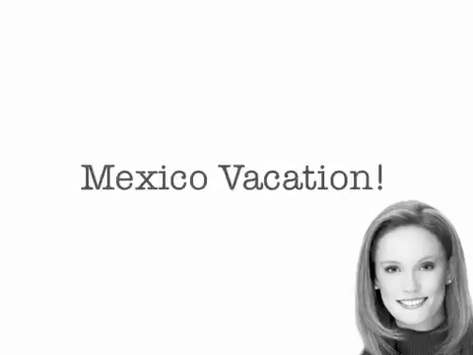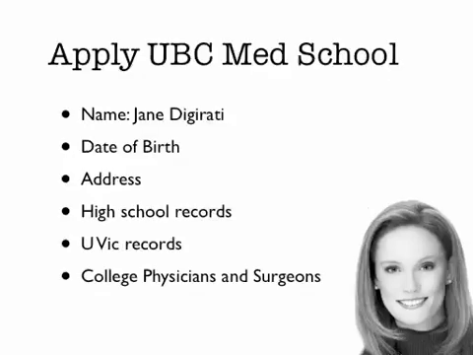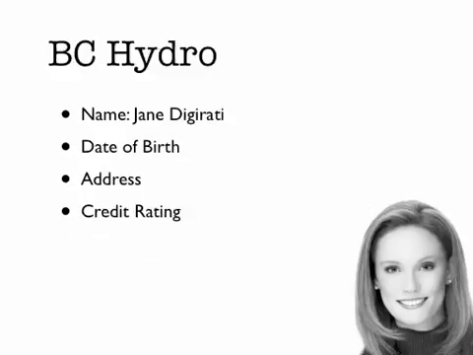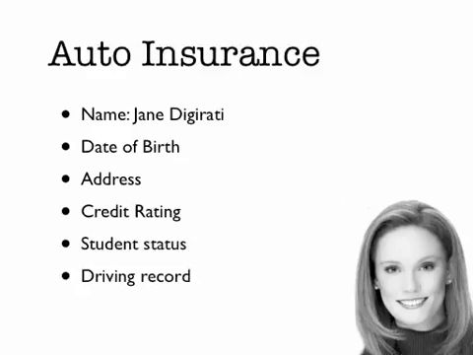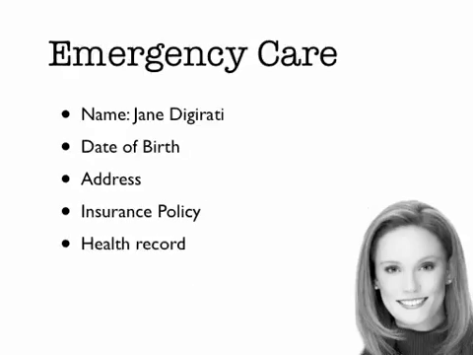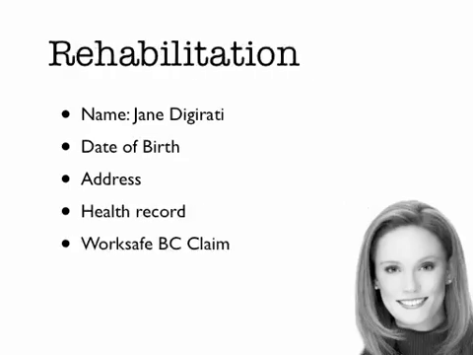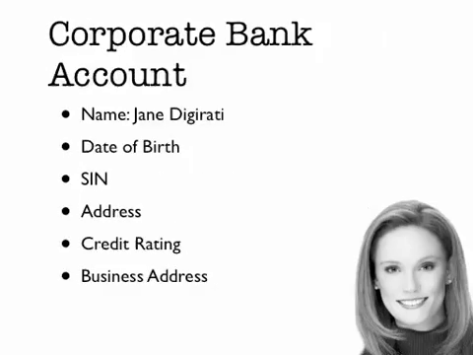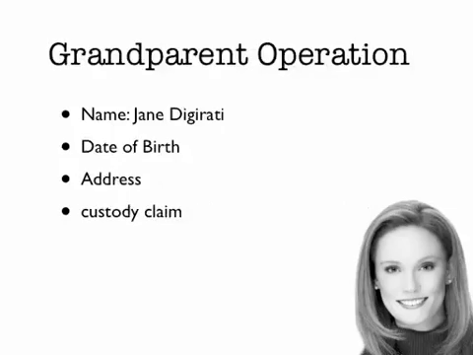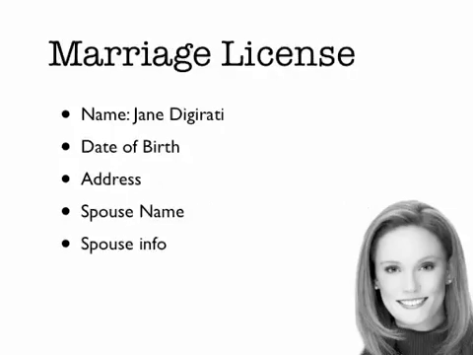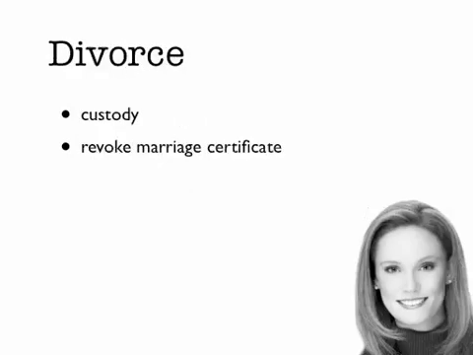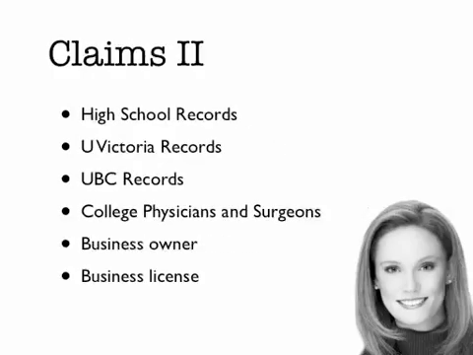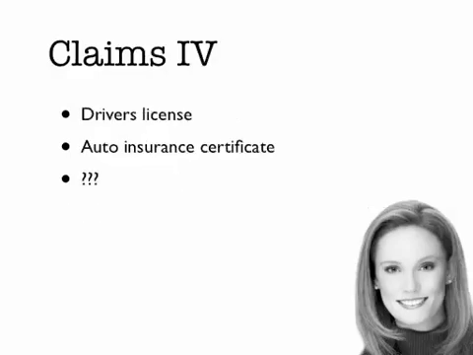At 21, she goes to Mexico, gets a passport and an airline ticket. At 22, she applies to med school, enrolls in the College of Business and Surgeons, gets her own home, and needs power and cable. At 24, she works part-time as a health care worker, purchases a first car, and gets auto insurance. At 25, she ends up in an accident, ends up in an emergency while she was working, and gets some rehab. At 26, she does some medical research, graduates, starts a new business and medical practice, and opens a corporate bank account. At 28, she does some continuing ed, one of her grandparents ends up in the hospital. She meets a nice guy, ends up getting married, has a big party, needs to change her name, they purchase a home and get a mortgage — and unfortunately, it ends in divorce. As you can see, there are numerous claims that Jane has needed through her life to do these transactions, and wouldn't it be great if these were digital?